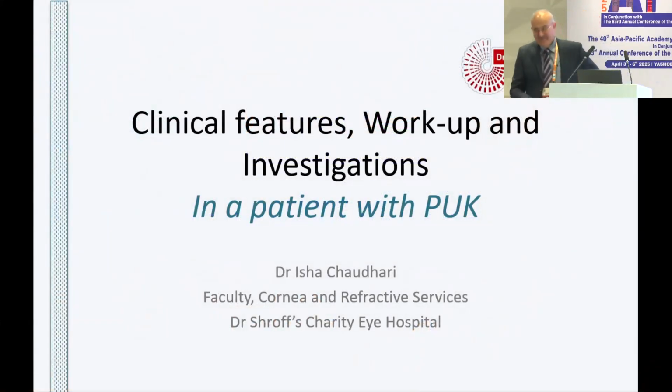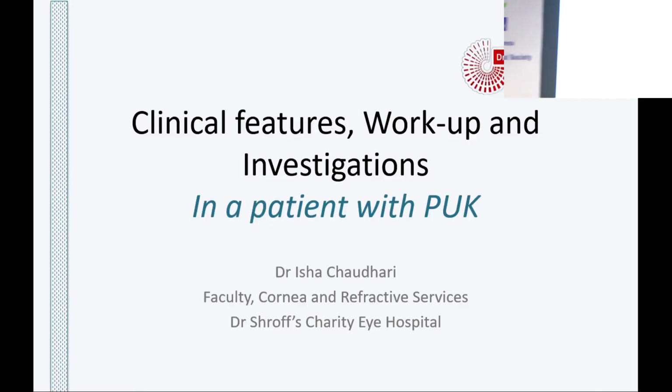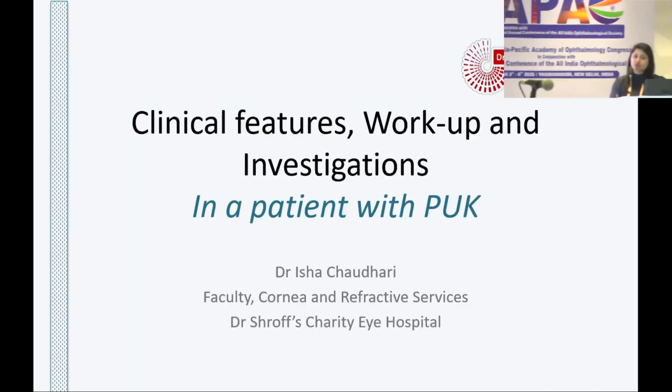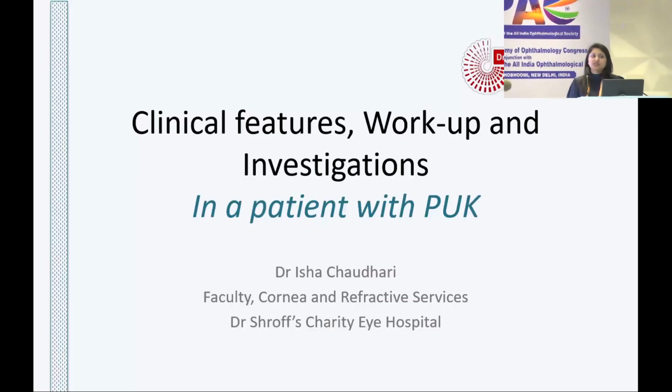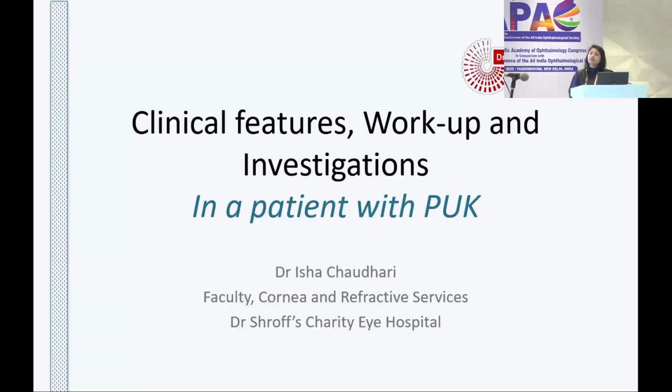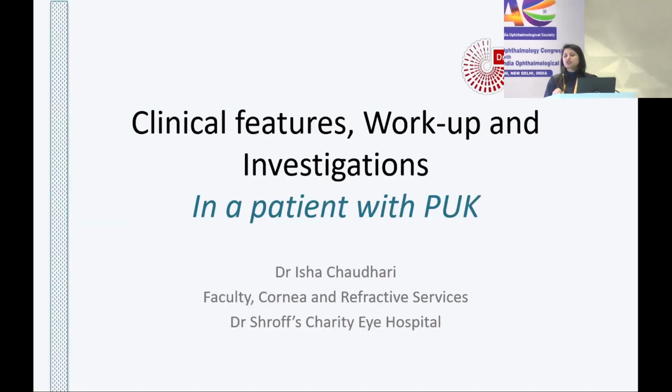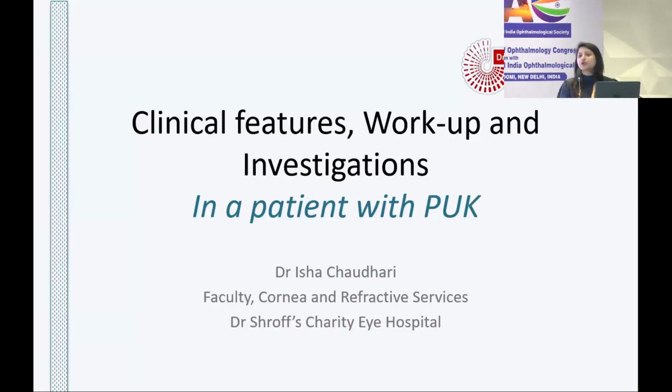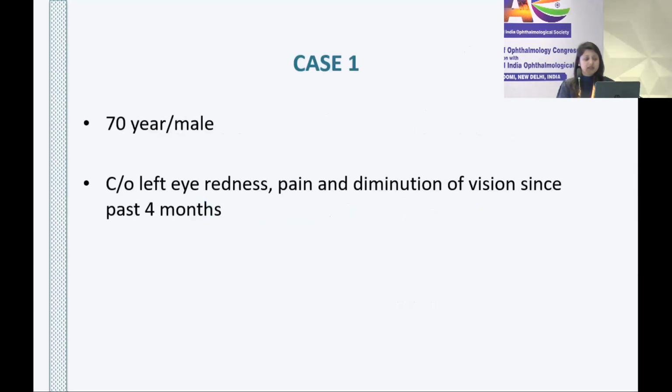Okay, so when we get a patient of PUK in our clinic, what are we supposed to do and how are we supposed to proceed? As Dr. Sangwan had mentioned initially, PUK is not just an ophthalmic disease. It has grave systemic implications if missed. A lot of times the ophthalmic presentation is the first presentation of the systemic disease as well. So as an ophthalmologist, we have a responsibility that when we see a patient of PUK, we investigate them systemically and refer them to the right place to get that part of it also treated. So I'm going to start the clinical presentation with two cases.